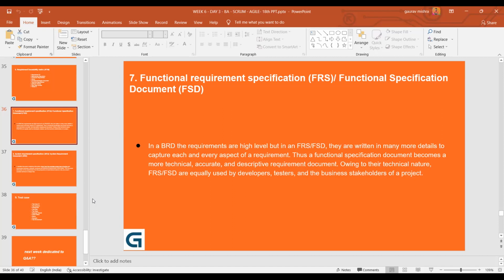So these are basically some of the important elements. I'll just request each one of you to read one line. Ruby has raised her hand, so I think she can start with one line.